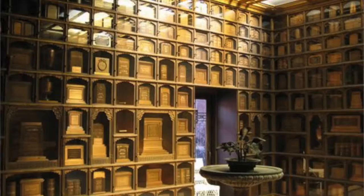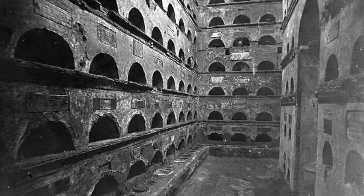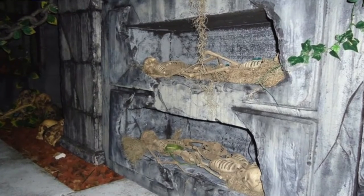Now the catacombs is more appropriately going to be called a columbarium. That's a niche wall where you would store the cremated remains of people. So on the top part of the wall, I want to have the plaques where the people would have had their remains stored. But on the bottom, there are going to be two open bins, pretty long, about 5 to 6 feet long. And I want to have a couple of corpsed figures, one in each one.